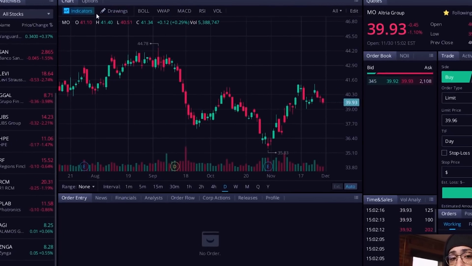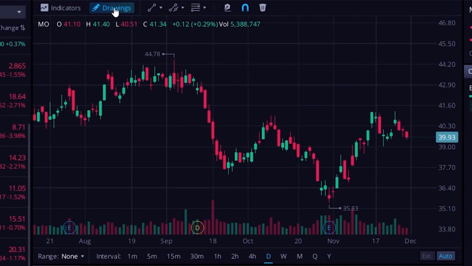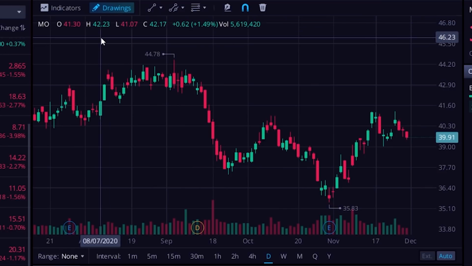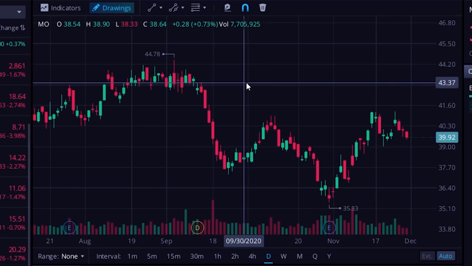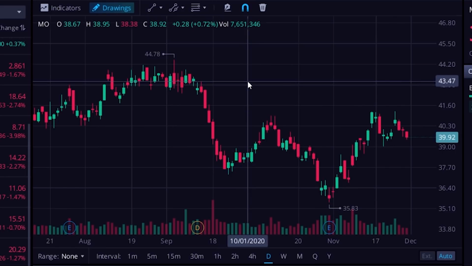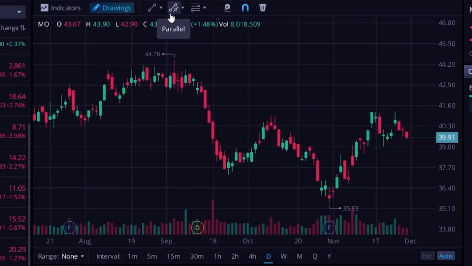So you got the indicators tab, as well as the drawings tab. Now I'll be the first one to say, guys, I don't use any of this stuff. I am not that in depth with stock trading. And I think a lot of this is beyond a beginner's level kind of introduction of what all of this is. Again, I don't use it. Feel free to use it if it benefits you.